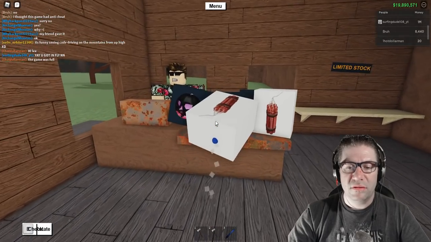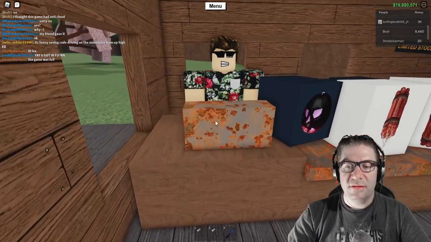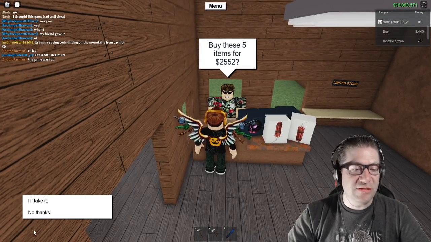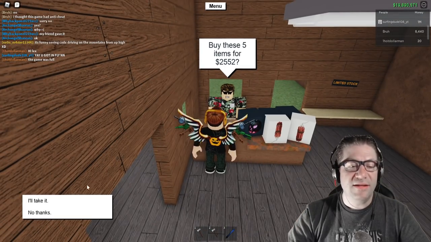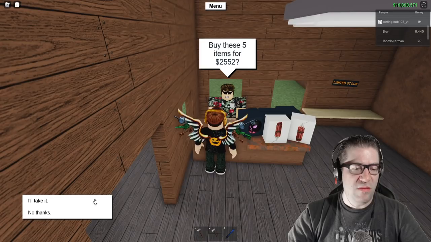Oh, come on. Get in there! Bob! You need a bigger counter. You want to buy these five items for 2,552? I'll take it, Bob. Maybe.